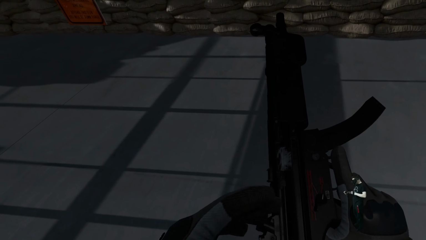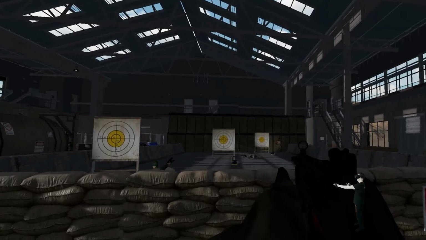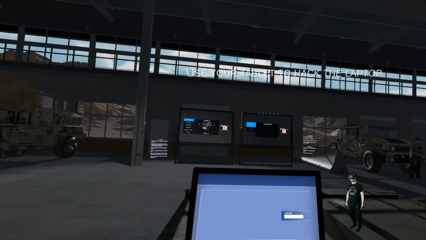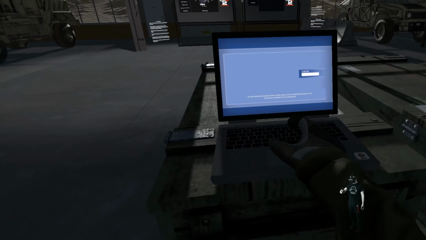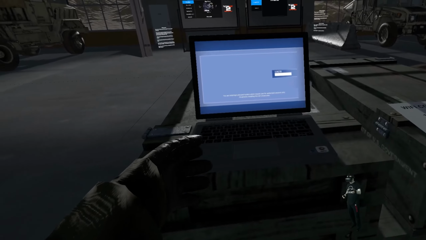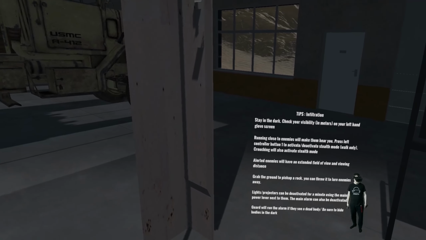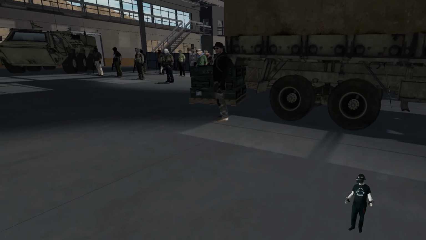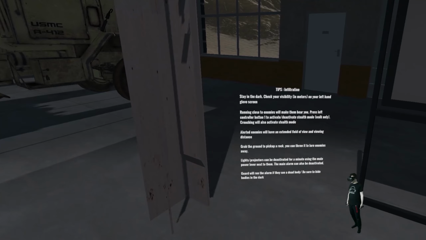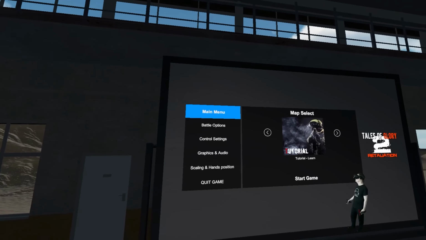Can we? Cool. So, what's that? You are your tables. What? What is that? Can I? No. Stay in the dark. Grab. What? What was that? Grab the ground to pick a rock. You can throw it to lure enemies away. Cool. Oh, here's a menu.